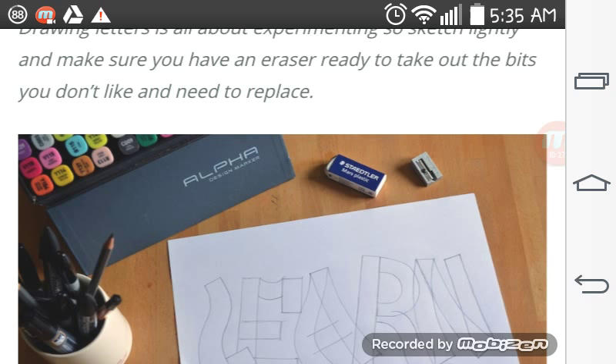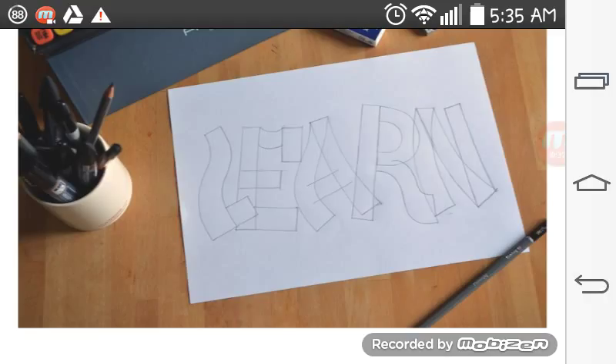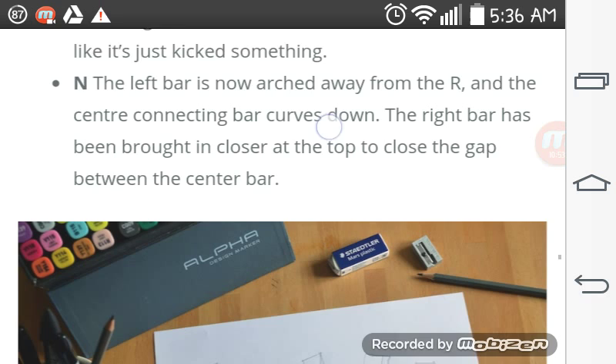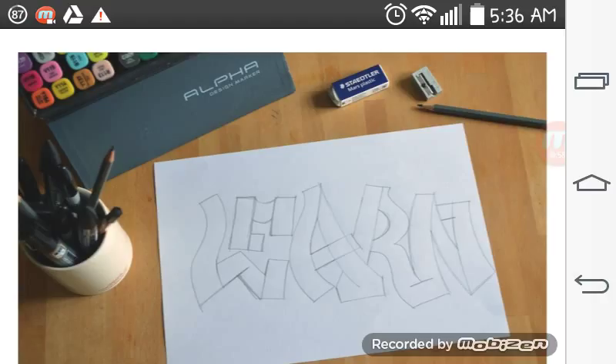Here's a second draft of LEARN with the letters curved naturally and some serifs added, however very subtly. In the third version of the drawing, the L and the E have been transformed into a more dynamic combination of letters. A serif has been added to the top of the A, as well as the bottom of the A connecting to the R with a top serif, and a lower serif on the right connecting to the N, which also has an upper serif on the right, continuing to maintain the curve.